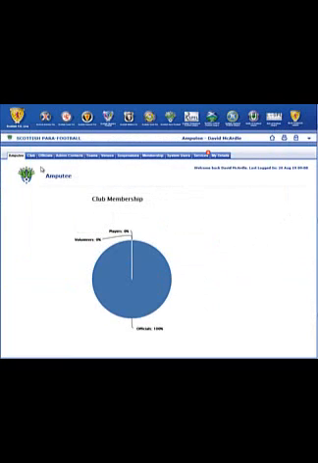So at this point, it allows you to see all your club information. So the club name is Amputee because we are using the Amputee Football Association's registration platform. And it will have the ability for you to see your club, your officials, your admin contacts, your teams, the venues, suspensions, membership, system users, services, and your individual details.